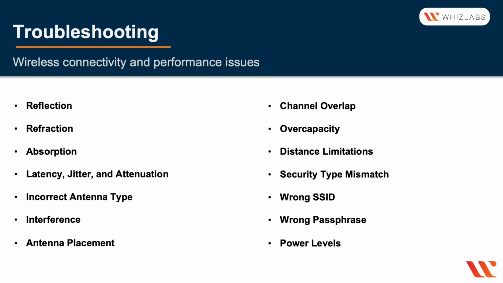Power levels. Other than the distance limitation, there are other reasons why there might be a low power level. So you may want to get close to the WAP, avoid dead spots, turn up the power, use a better antenna, or upgrade to a better 802.11 version, typically with an N or an AC. A lot of devices actually have the radio power levels set pretty low out of the box, so you can change that and increase it for some of these devices.